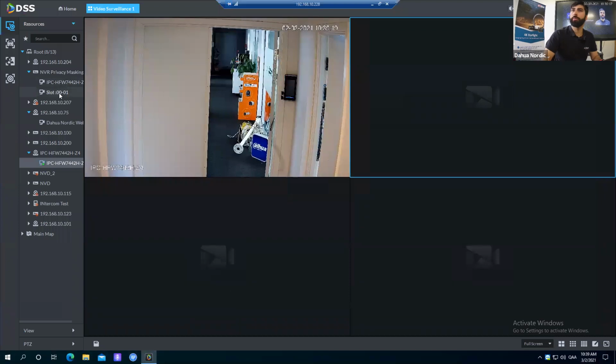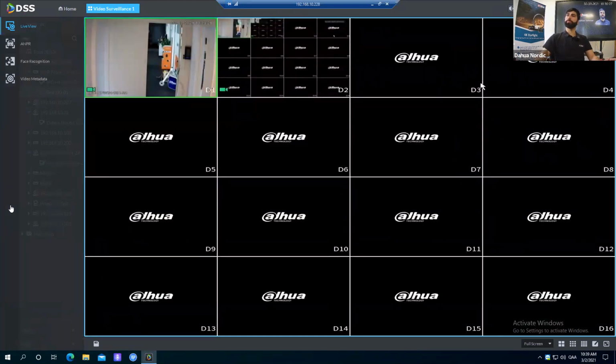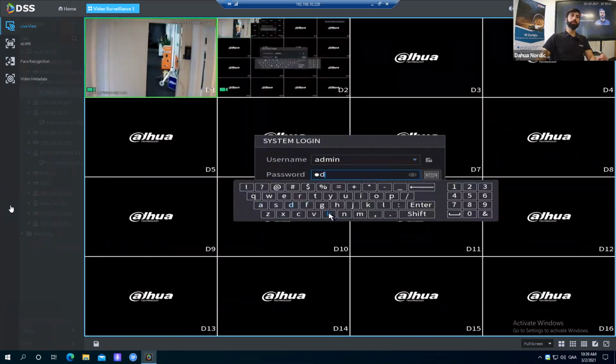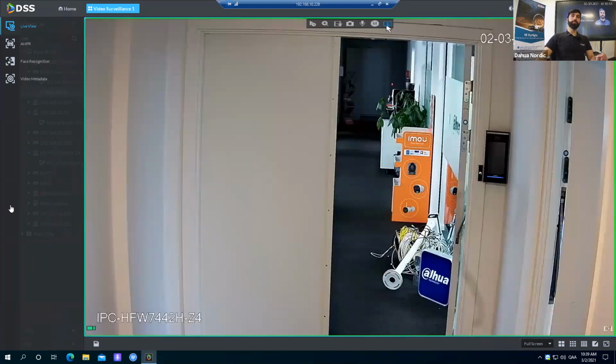I hope everybody can see this. This is my NVR, by the way, running over here. I actually added an NVS, the encoder box, in order to add this to my NVR and then to my platform. So what I'm able to do here is, first of all, log in. Once I'm in here, I can double click on my camera, and as you can see, I can enable or disable the privacy redaction feature. This is very simple.